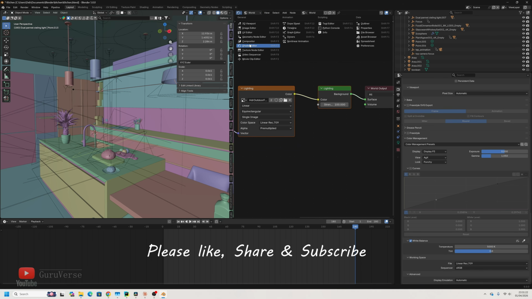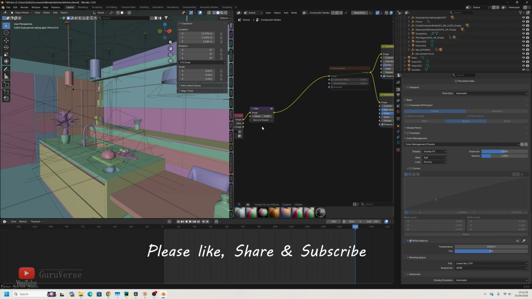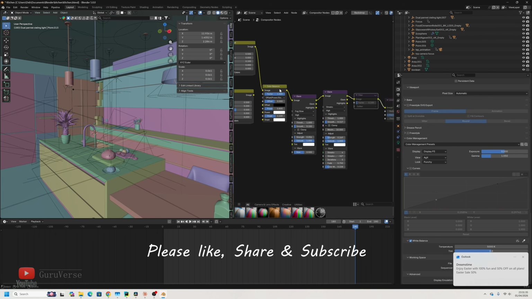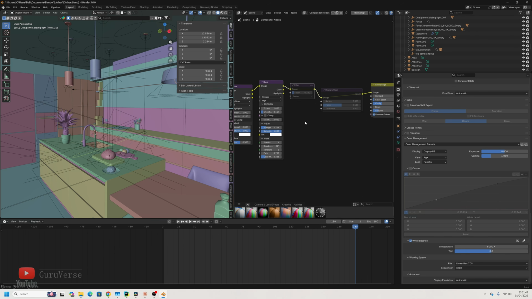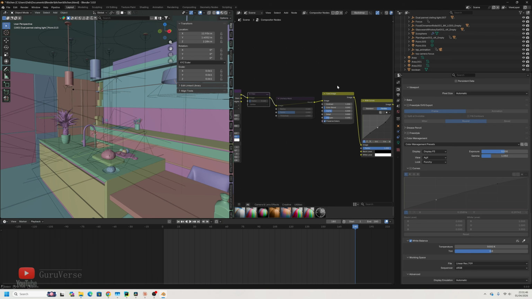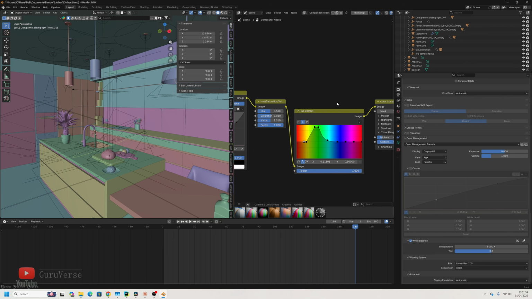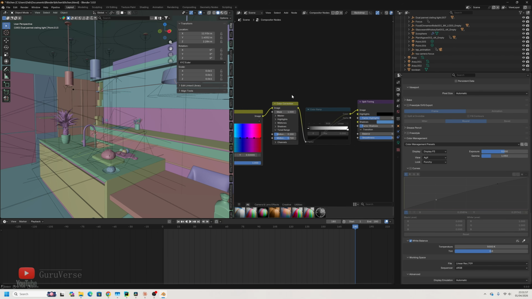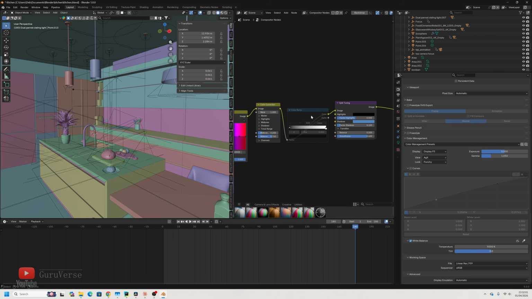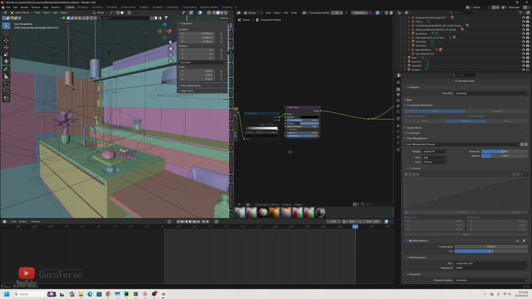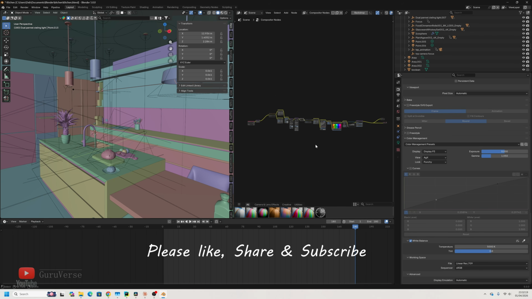In terms of compositing, this was my setup. I used a sharpen filter, just a bit of image tuning, then color balance nodes, a bit of glare, actually 2 different glares. Then I think I turned these off, then a bit more tuning with the RGB curves and boom. And then I corrected the hue, the saturation, then used color correction node. I think I had the color ramp on, but then I turned it off because it just wasn't feeling right at that time. Then used a bit of split toning, and yeah, that was it. So that's my compositor. The final renders and the animation came out as such.